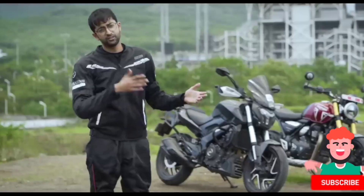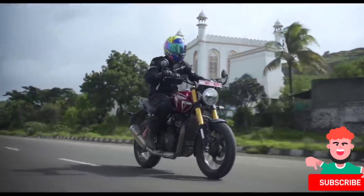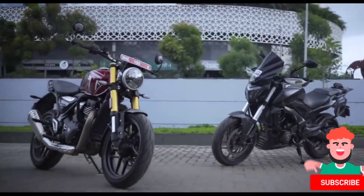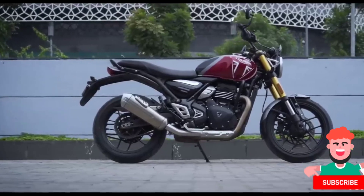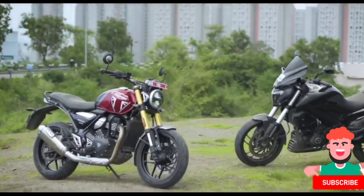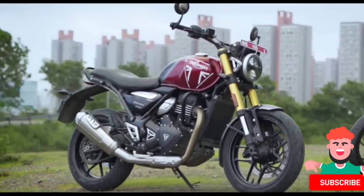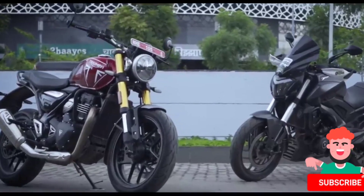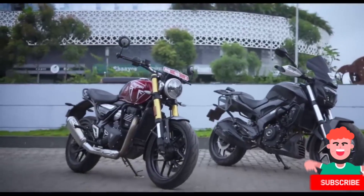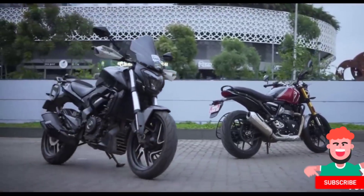I still suspect that a brand new Dominar versus a brand new Speed, it's the Speed that will come to a stop much quicker, mainly down to the difference in weights. In terms of servicing, the Triumph has a 16,000 kilometre service interval versus the Dominar's 10,000 kilometre interval. Both bikes still have a service interval time of a year, so there's not a night and day difference unless you put above-average miles on your bike in short amounts of time. The Speed 400 costs 2.33 lakh and the Dominar costs 2.29 lakh, so there's not a huge price difference, but what you get for that money is so different.